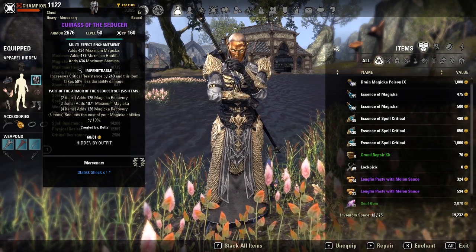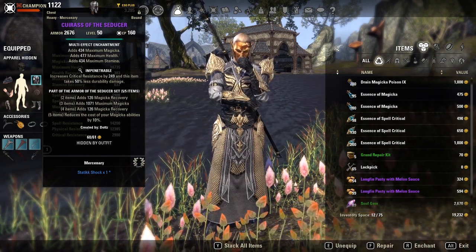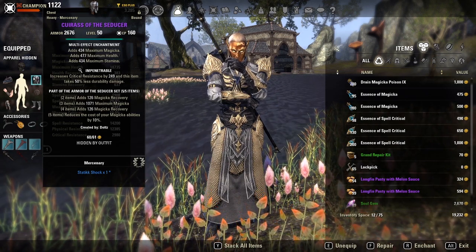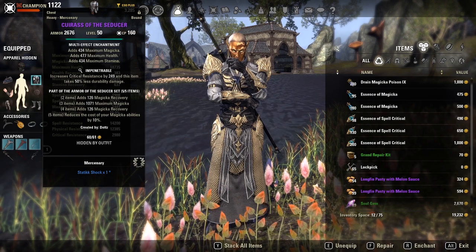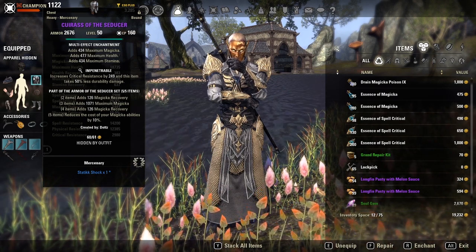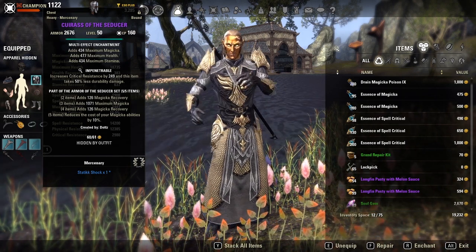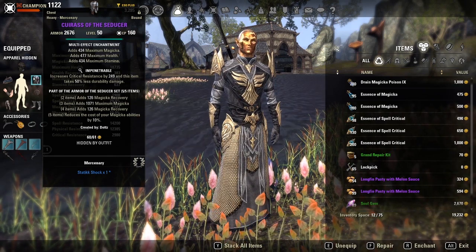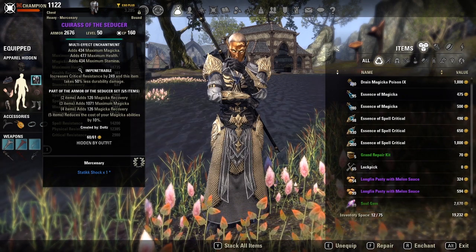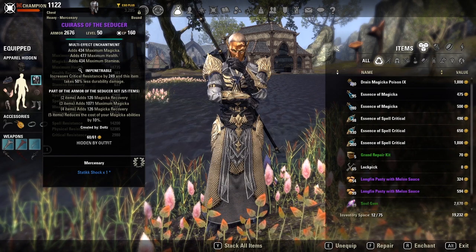I found MagSorc sustain to feel a little tough this patch, personally, and putting Seducer on with the light armor made it so that I only needed to run like 1600 recovery, and I feel perfectly fine for sustain even in no CP. So I really, really like Seducer as a sustain set. It's really, really enjoyable to use. I have had no Magicka problems. I mean, maybe I have to do a resto heavy every now and then, but it's very rare, and the Seducer really, really helps with that.